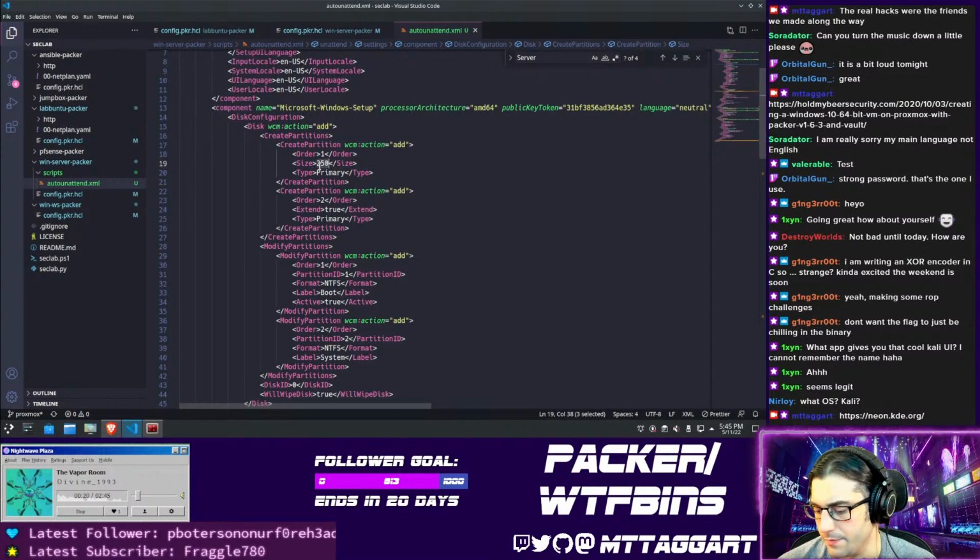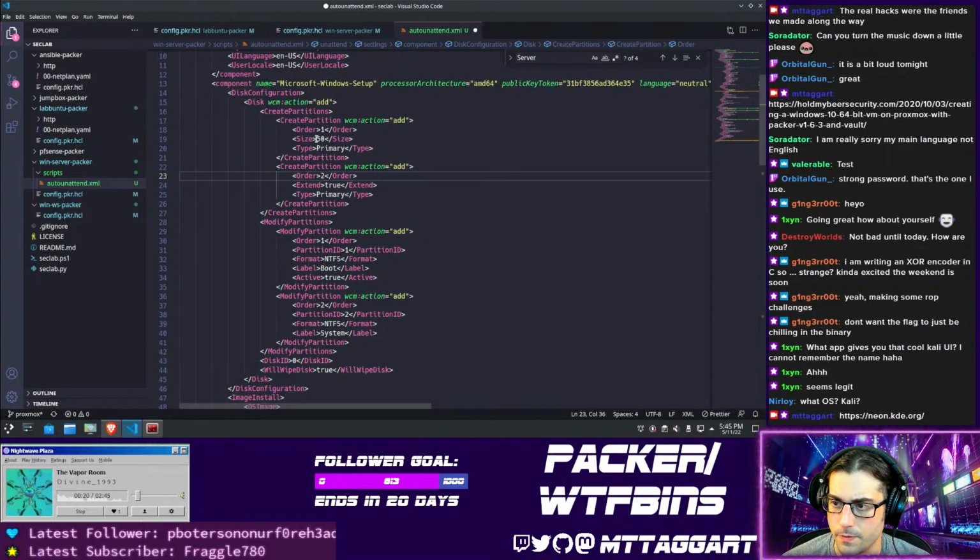This thing should be 50, right? Create partition, add order 2. Boot. And then to system. I think that's right.